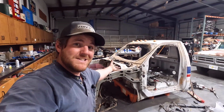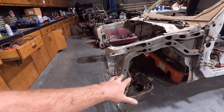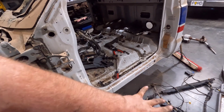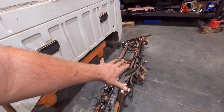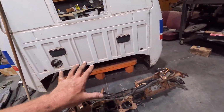But anyway, the reason I have this thing in here is I'm stripping all of the wiring out of it. We have the engine bay harness, and then the cab. This is kind of the floor harness, and then the dash harness right here. I still have to strip it off the dash bar, and then the steering column. I'm not going to be using all of this.